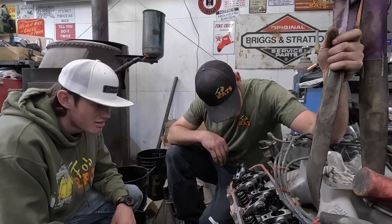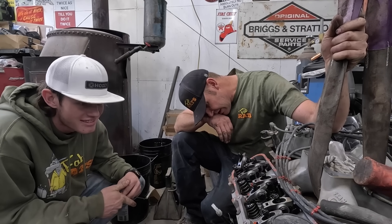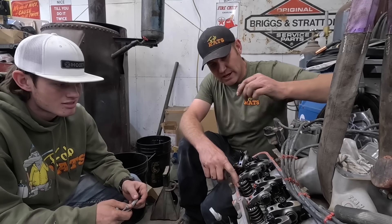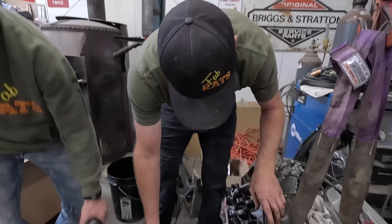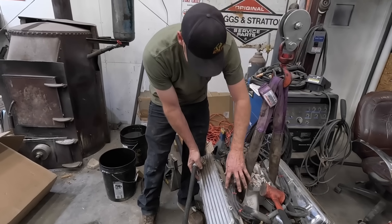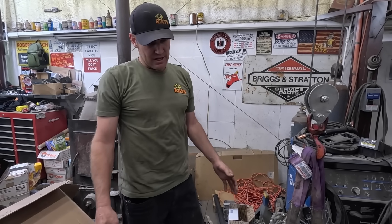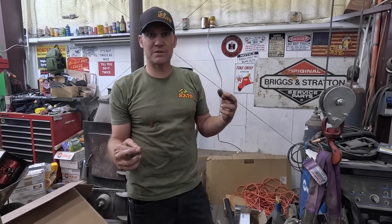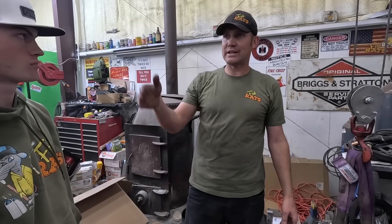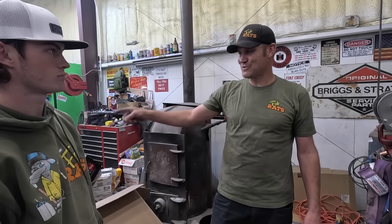I think it's fine. I don't know what you're smoking, but it's not fine. How did it do that? Broke this guide plate. All right, well we know what happened to the old girl. So basically our options were to tear the heads off this, buy new heads and put them on, and cross our fingers that that's what was going on and it was fine. Or we could build an LS motor, put it in there and know that it's fine. That's what we're doing. With the supercharger. With the supercharger.